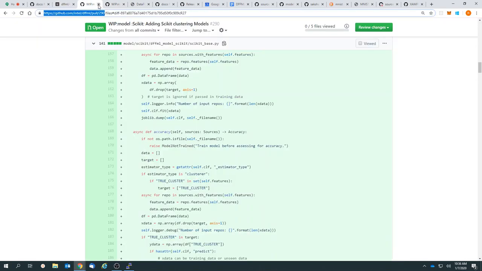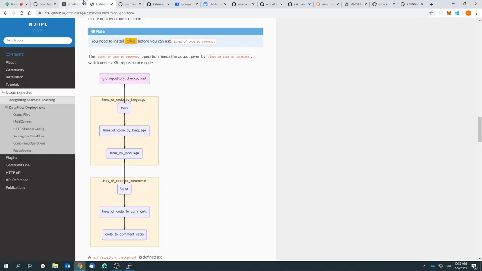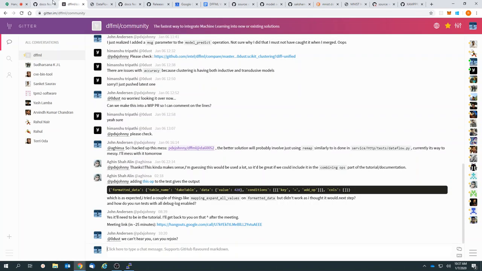Basically, whenever you think it's stable enough that you might just be adding little changes on top of it, let's try to get the pull request merged and then we'll go from there. If you do think that it's going to be very in flux while you add these other kinds of models, then let's just leave it open.